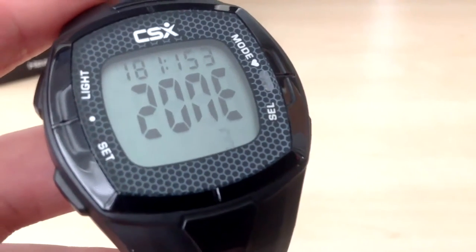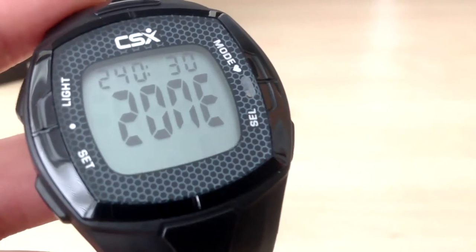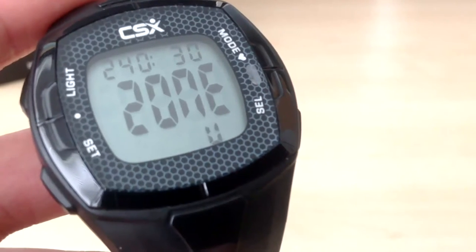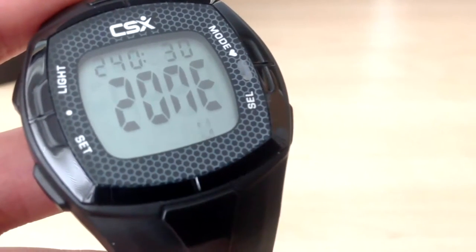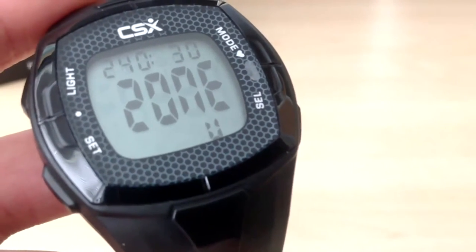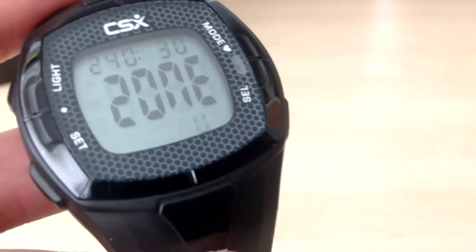Before we select zone 3, I will also show you how to edit the user custom zone. So if we press the select button again, you can see zone is U, and at the moment the upper limit of the heart rate zone is 240 and the lower is 30. For the custom zone, as an example, we will set this to 75% to 85% of my maximum heart rate. My maximum heart rate is 191 BPM, so 75% will be 143 BPM as the minimum, and 85% will be 162 BPM as the maximum.